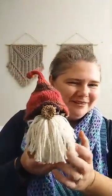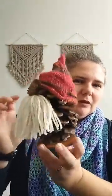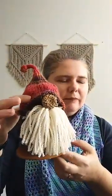So, and one last thing for the holiday bazaar, I made, ta-da, gnomes. Hats I already did a couple of months ago, and I just finished this. The base for the body is a big pine cone, and I just put the hat together. This is like a funny looking acorn, so extra beard, and just so the pine cone stays in place, it's like a little tiny base. And I made several of these, and a couple also with a school symbol or logo.